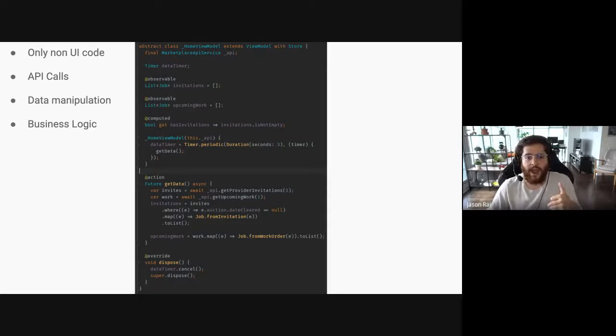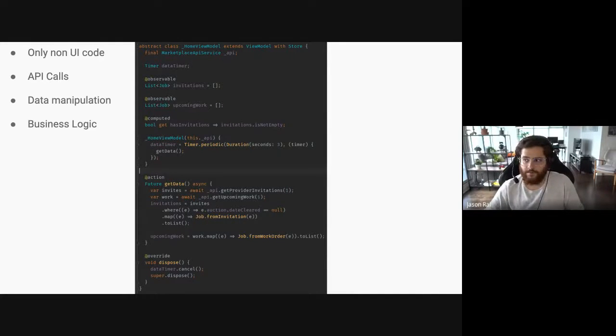But if you interact with, let's say, location services, shared preferences, Bluetooth, any other device features, an API is a great one. You can see that my marketplace API here at the top of the screen ends in service. Part of this pattern is I use services to create a Dart interface between my code and the third party or dependent code. Doing that allows you to mock them easily.